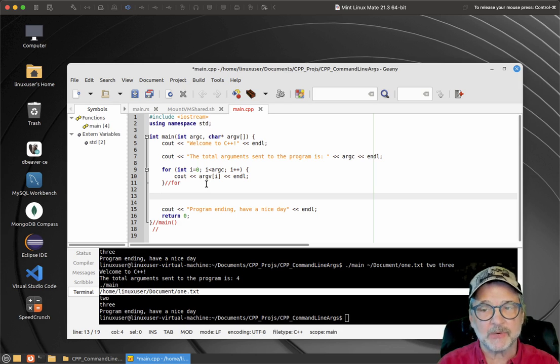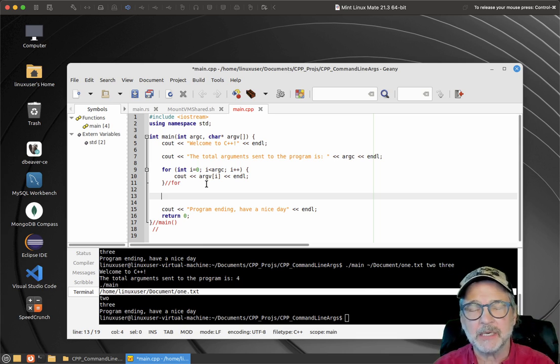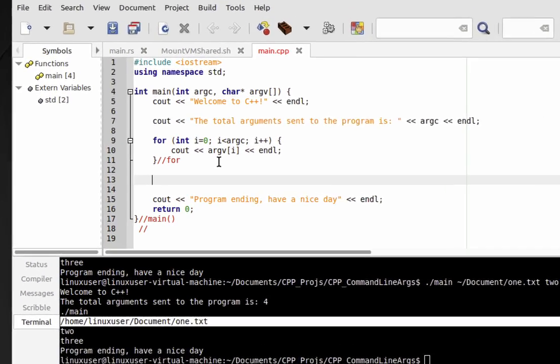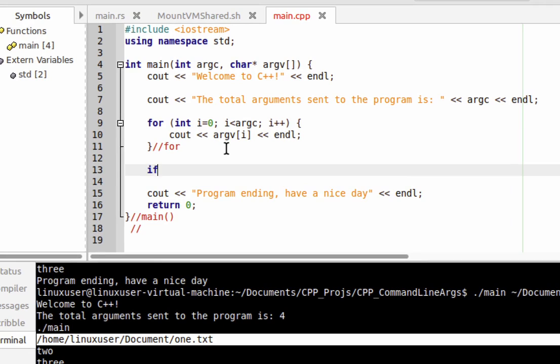Well, you can't add C strings, and these are C strings. These aren't strings, these are C strings. So I have to convert each C string into a number, and then I have to add them together. But what if I type in more arguments than the program needs? Well, what you want to do is check that, then display an error message if that's a problem. So what I'm going to do is say if argc is greater than 3 or argc is less than 3. So if it's greater than 3 or less than 3, I want to display an error message.